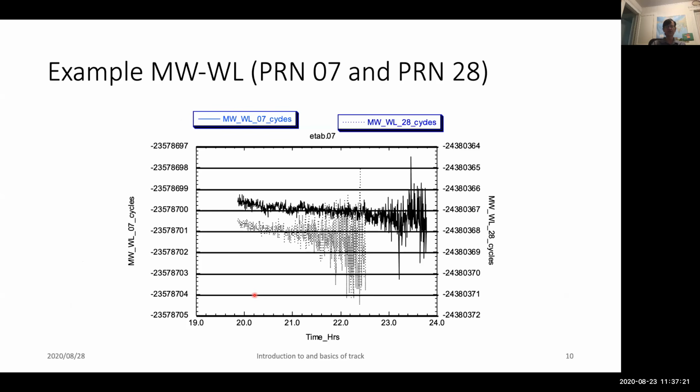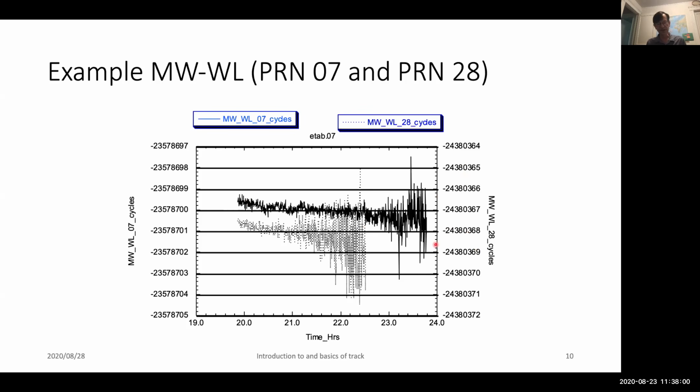So the next slide gives us an example of what these look like for two GPS satellites, PRN7. This is from a single station. And so the black curve refers to the scale on this side, and then the dotted line refers to this. And then these dark lines running across on both of these scales are one cycle apart. And the numeric values here, as you see, are large. With older generation receivers, that's what you tend to see. I must admit, modern generation receivers tend to initialize their phase values based on the pseudo range value. So for modern receivers, these numbers are typically much smaller.